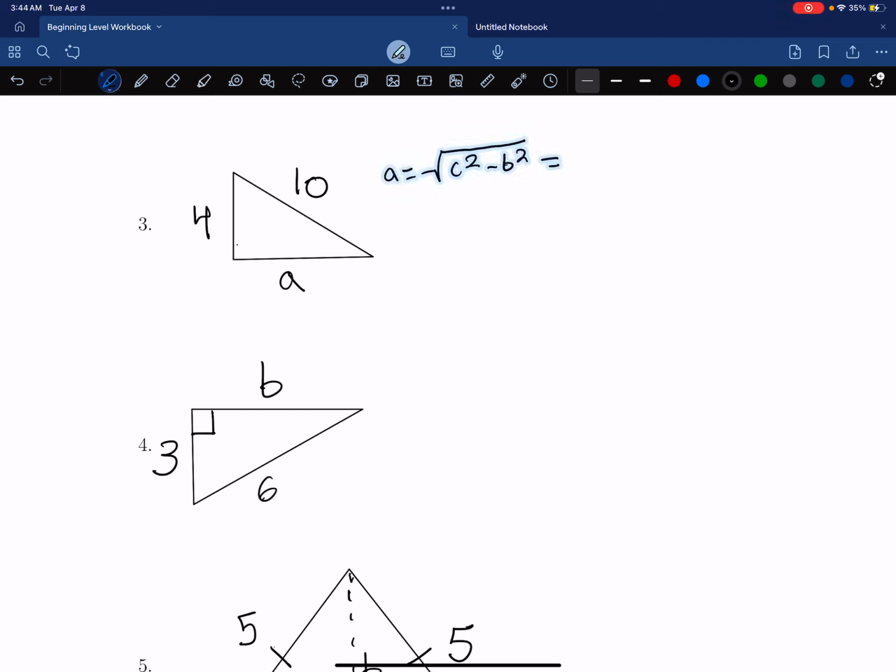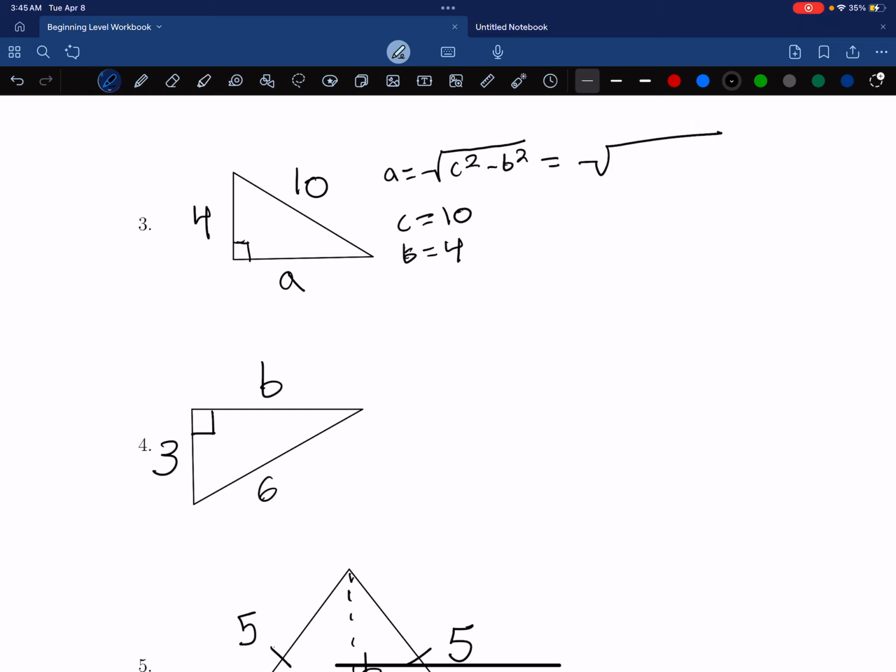So actually, one thing I realized is that there isn't this box here. So let me write that down. So this is our right angle. But you actually don't need that to find out what C is. Because as I stated before in the previous example, our hypotenuse is always the longest length of the triangle. So since 10 is larger than 4, we could just logic through and say, well, since 10 is the largest number, C, our hypotenuse, is going to be 10. And then since we're solving for A, B is going to be 4.